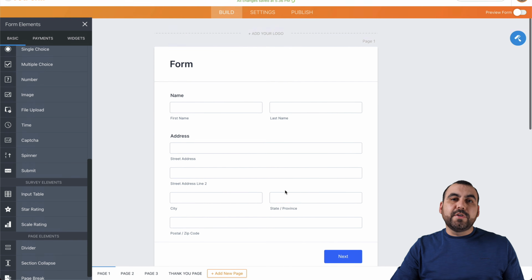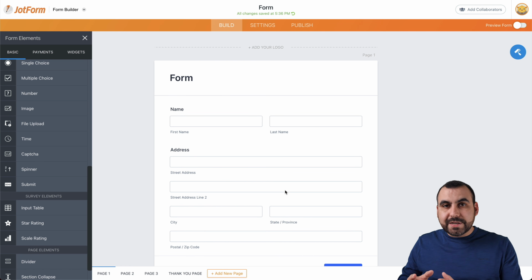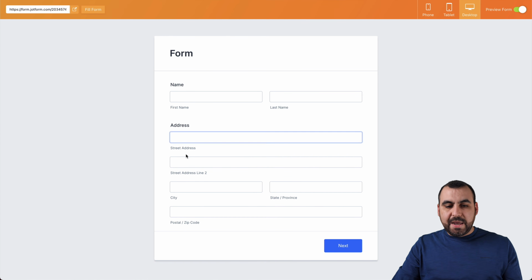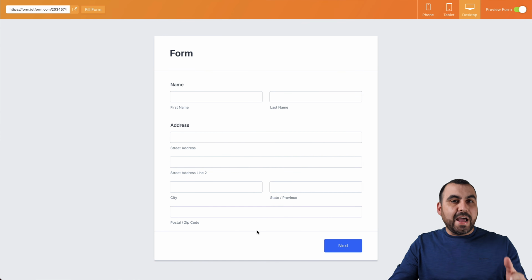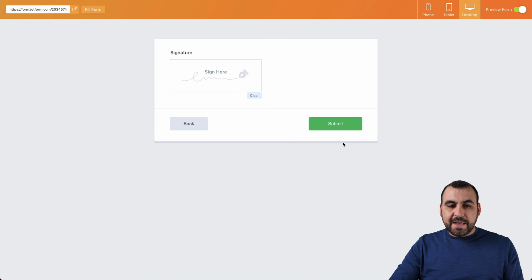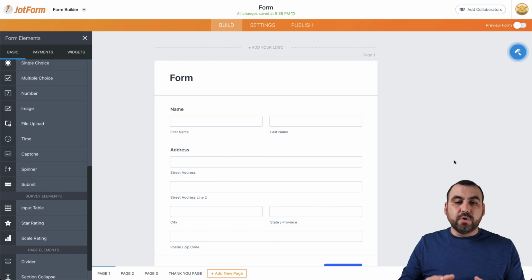And we're going to preview this to show you how that multi-step form works by the classic form. So let's go into preview form. And you can see now we have the name, the address, and it broke. We don't have the complete form right here. So they have to click on the next step. We have the options for the dates, just like you saw before. Next, and we have that, and then they submit. So that's another way that you can create a multi-step form.